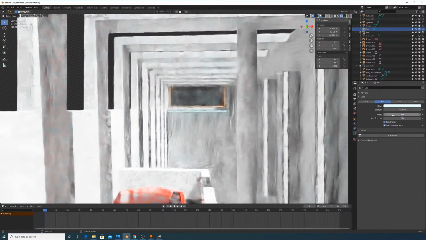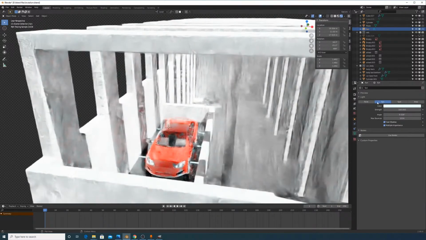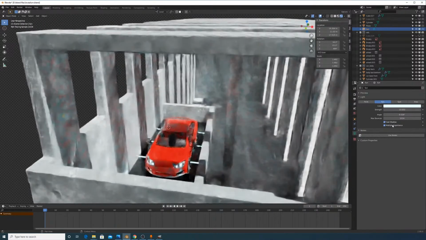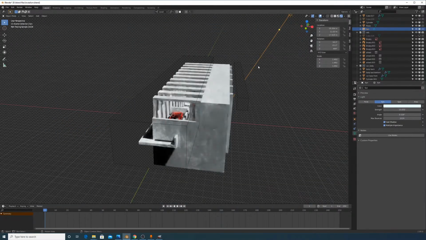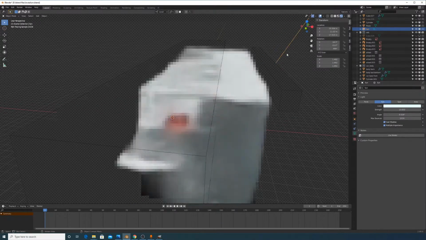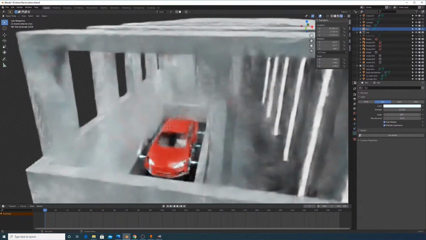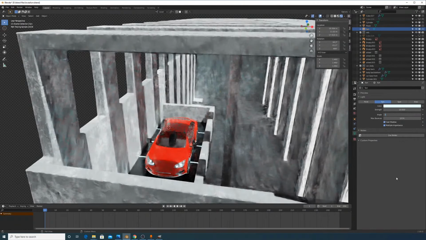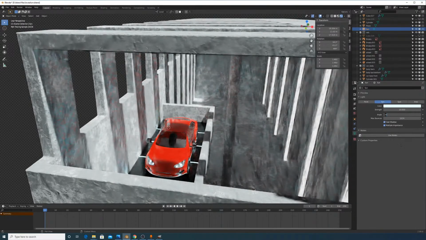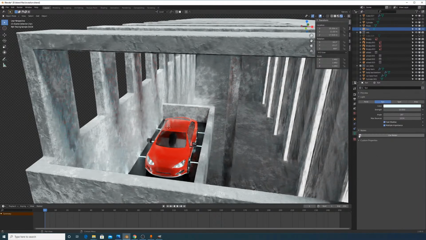See what it looks like inside. Too much. 10. Okay, let's set that to 10.